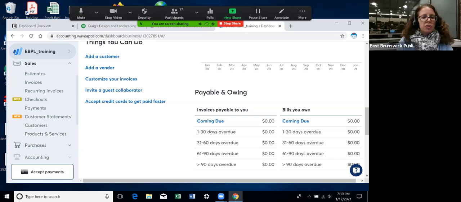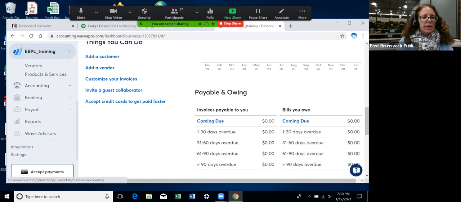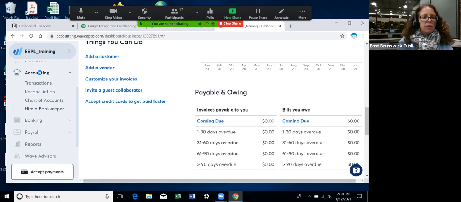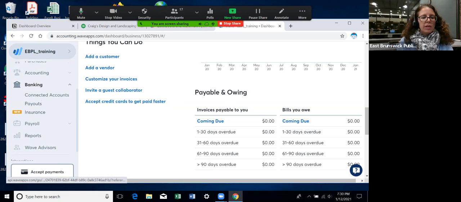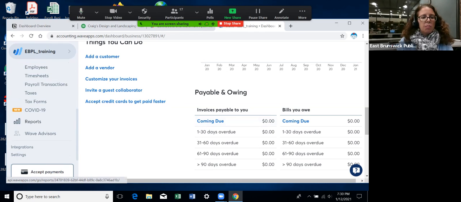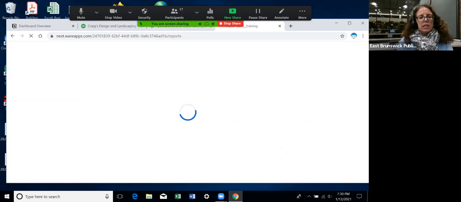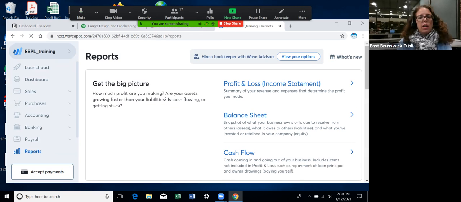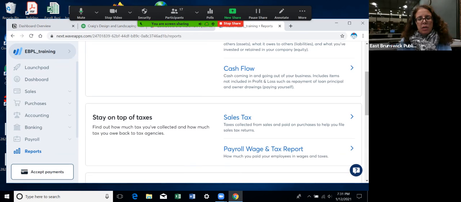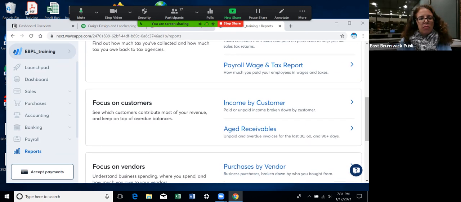You can have purchases, and you can have all this information. You can also connect your bank account. The payroll is extra, and you can have reports, but it's easier to do in Wave, and all this is free. You can use all that for free.